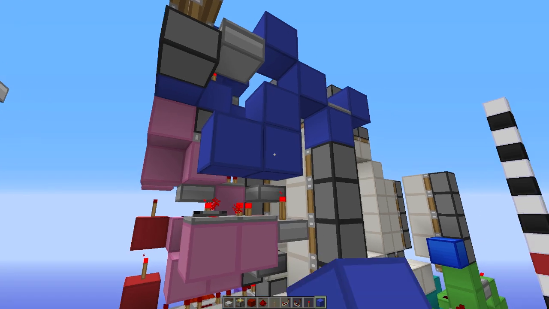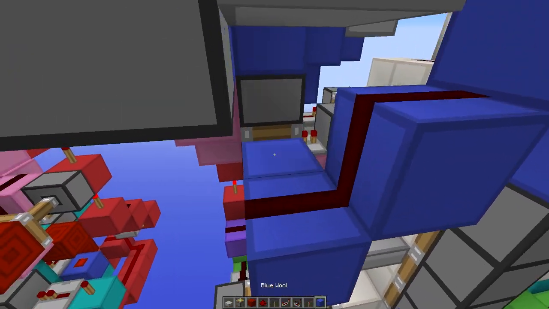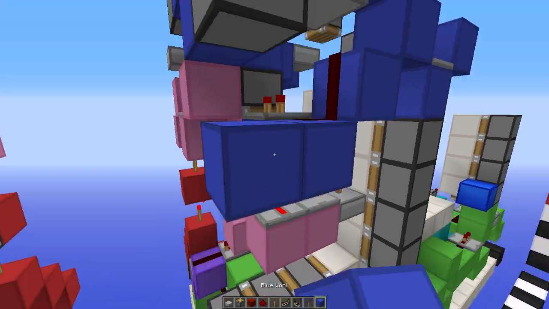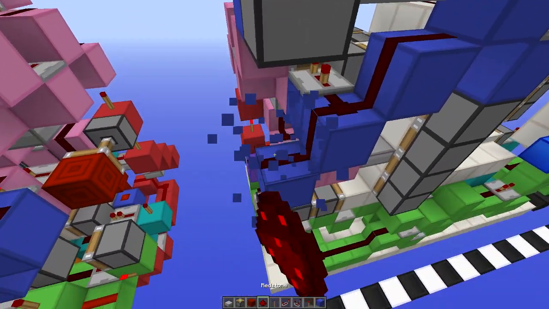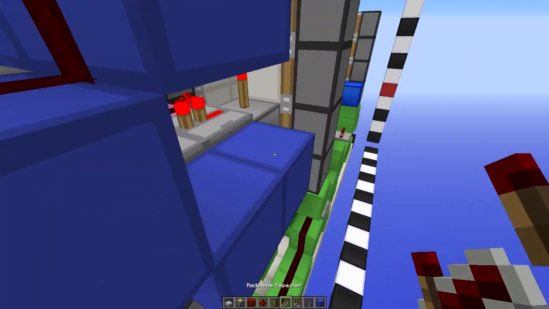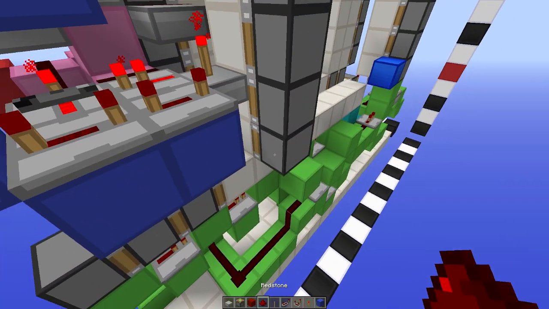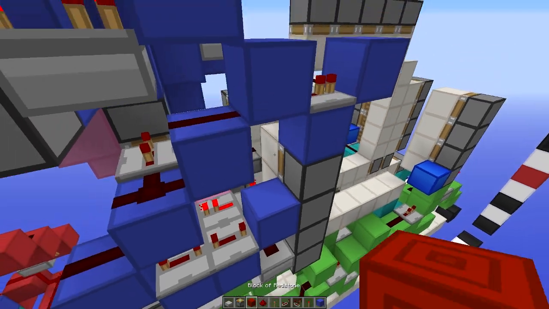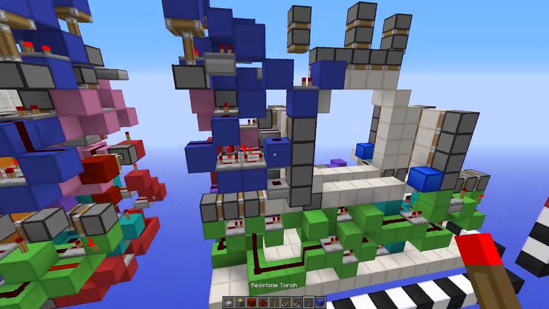Then go down here, place a piece of redstone going into a repeater on 3 ticks going into that piston there, and make it go down a little bit more into 2 repeaters on 4 ticks with a slab here and redstone on top, and then a block there with redstone on top, just like that.